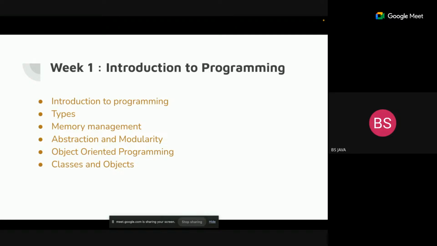We'll go through some concepts of memory management, stack, heap, etc. Then abstraction and modularity, and then object-oriented programming concepts, including classes and objects, and some OOPS concepts like dynamic dispatch, polymorphism, etc.